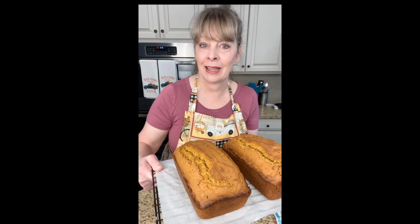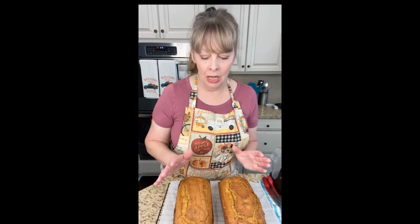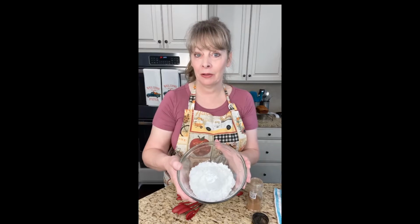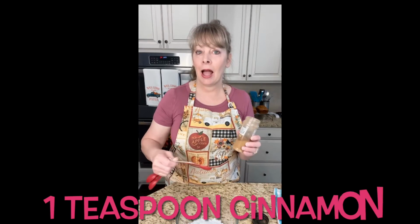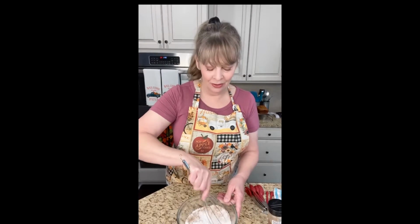Look how beautiful these came out. Don't they look wonderful? One thing my grandmother did not do, according to the recipe, is put anything on top of this. But I'm going to make a cinnamon glaze to put on top of this. So to make this glaze, I'm going to use a cup of powdered sugar. I'm just eyeballing everything. So basically, I'm just making this as I go. So we're gonna put in a teaspoon of cinnamon and we're gonna whisk that together.